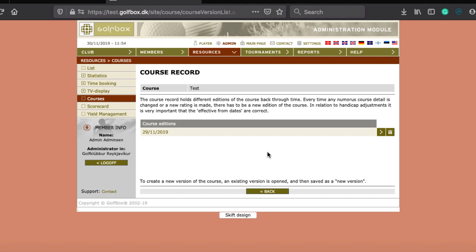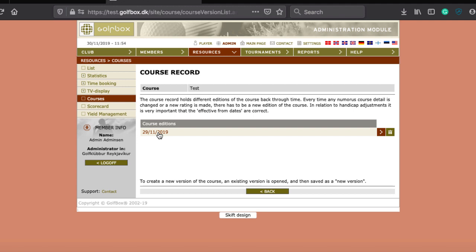Normally, a course edition will change when you get a new course rating and slope and maybe indexes for the holes. But in Denmark, a lot of the clubs will keep the course open but will make winter greens. So they will make a new course edition from now until maybe March, and they might have just 2 tees in there and another rating that they use as winter. The course is the same, but now it's just winter rules, and maybe I removed the option to do handicapping.